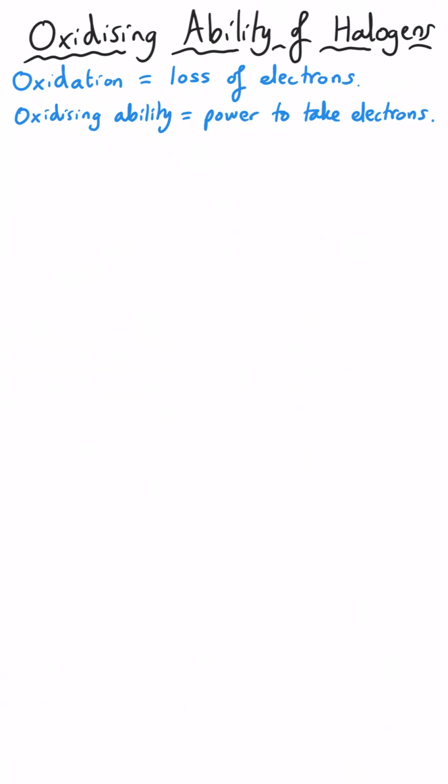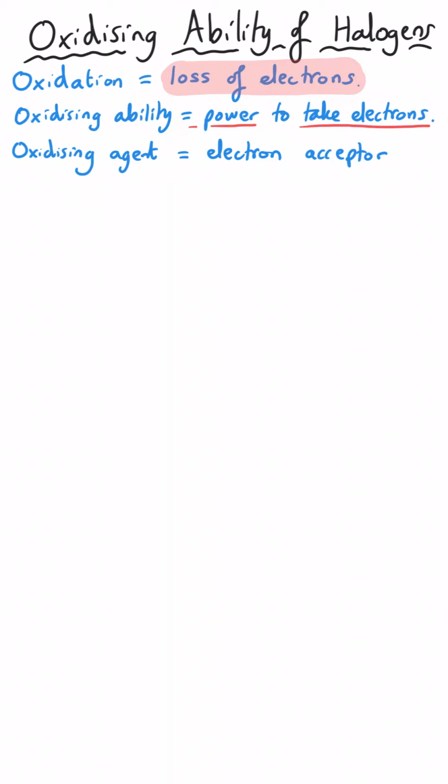There are a number of chemical reactions that we need to know about for the group 7 elements, one of which is the oxidizing ability of the halogens. Now, oxidation is the loss of electrons and reduction is the gaining of electrons. So the ability of an atom to oxidize another atom is effectively saying how good is that atom at taking electrons away from something else, because it's causing the oxidation of another substance. And so an oxidizing agent actually accepts electrons from another substance, thereby making that substance lose electrons.